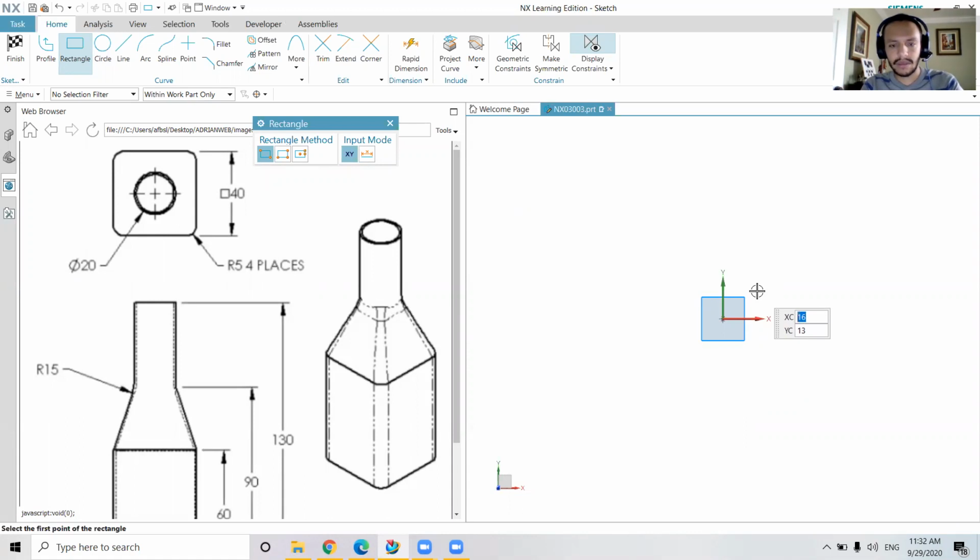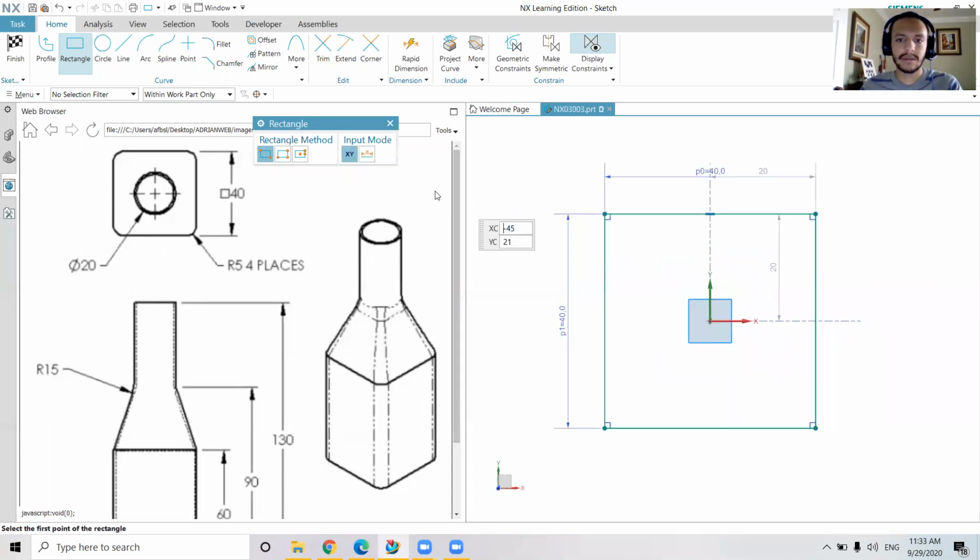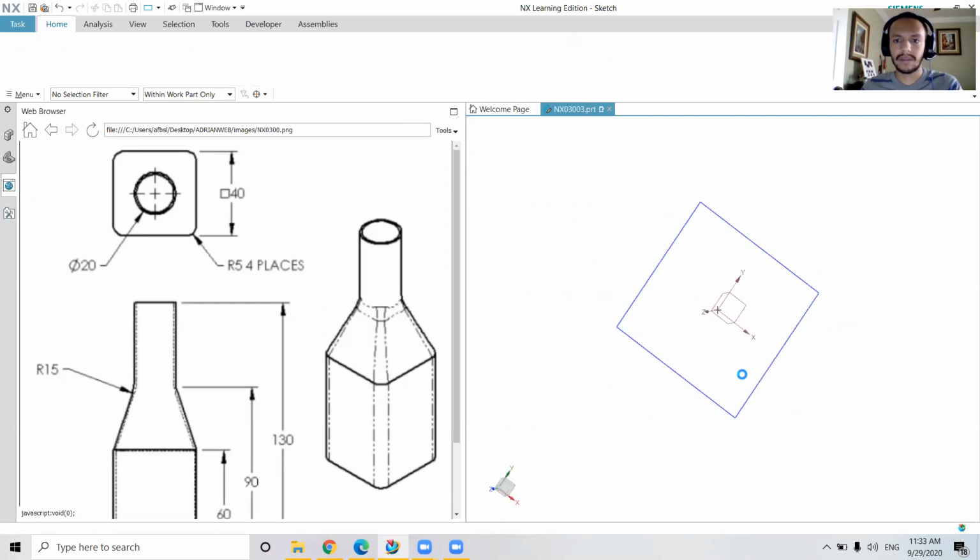I'm going to manually input the coordinates of one of the edges, and I'm going to input the width and the height of my square. And now it's going to let me choose where I want it. I want it centered about our origin. Perfect. I love it. That's all I need for now.